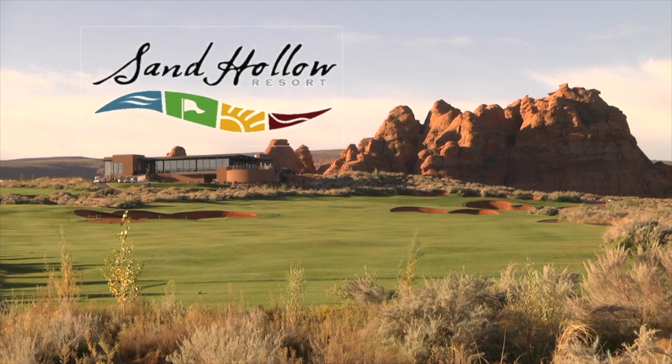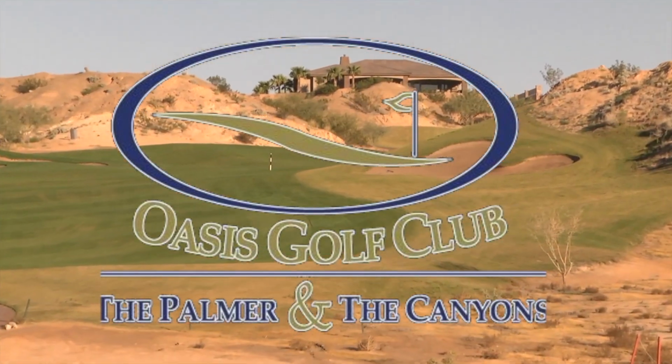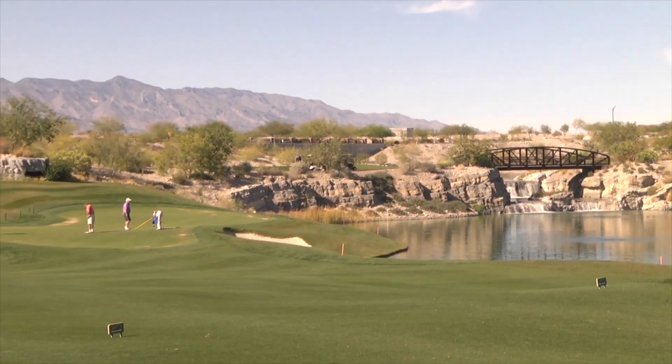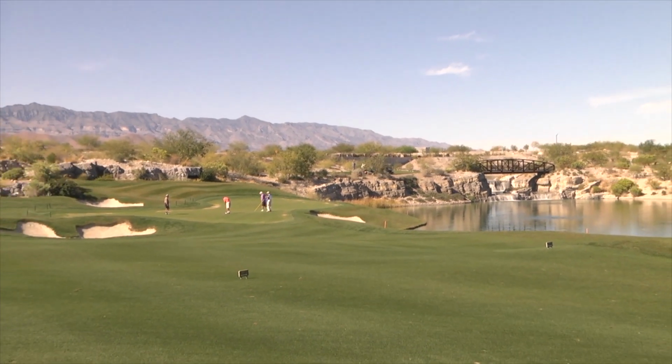Well, that's been our niche for years. With Golf Mesquite, we've got seven beautiful championship resort courses, all within two miles of each other. So Oasis is virtually around the corner, but you've got wonderful other golf courses, and one of the ones that I thought was so well planned was Coyote Springs, which is right on the way from the airport to Mesquite. Yeah, a lot of our groups that fly into Vegas from the Midwest and from the East and the Southeast, that is their stop on the way in.